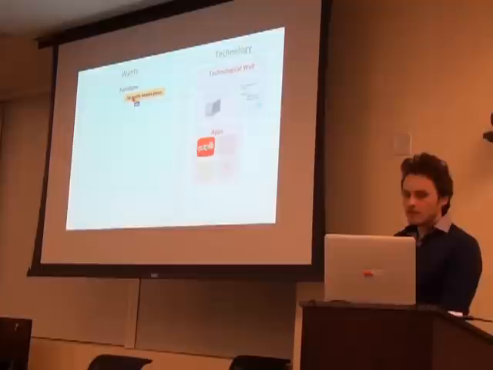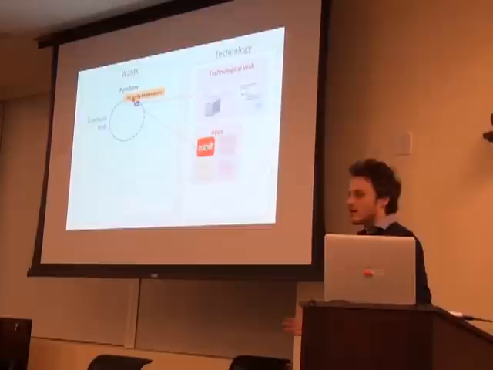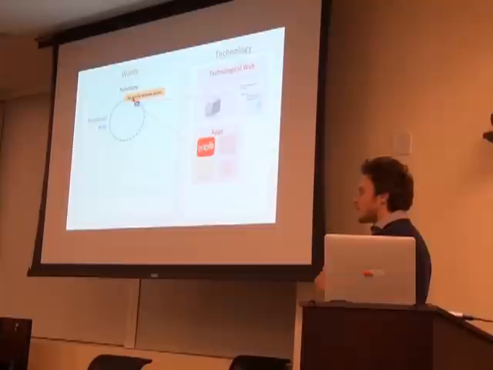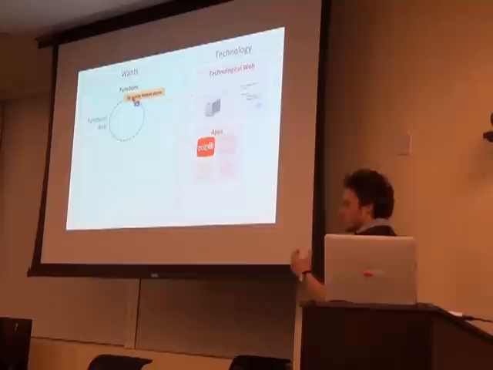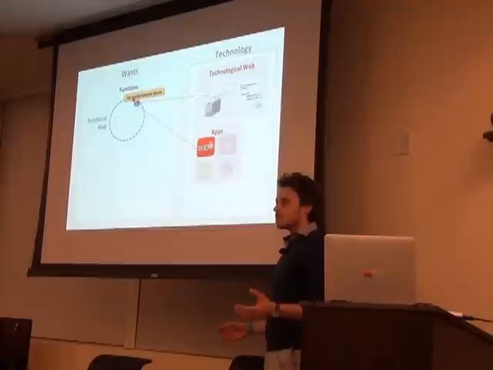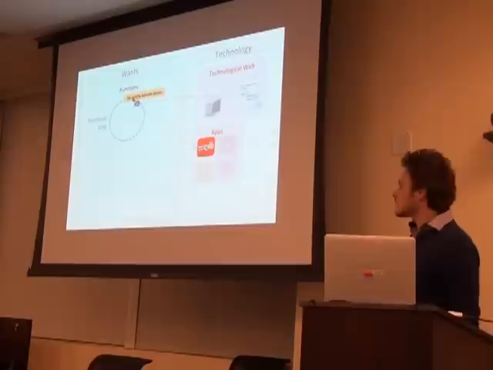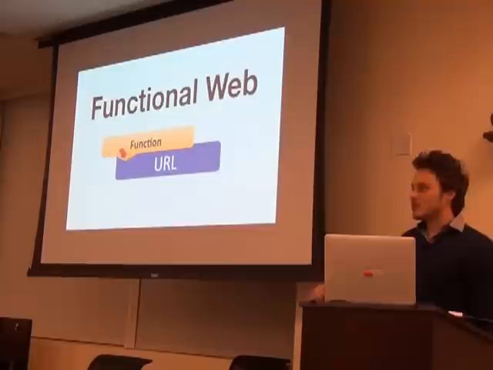And when you do that, you get what we call the functional web. The functional web is the web of functions. It's a web that's namespaced by URLs. So if I'm opening my Yelp app and searching for karaoke, or viewing the listing for a karaoke bar in my Yelp app, it's just as meaningful to say I'm at a URL as when I'm on the regular web. This idea of pinning URLs to stuff has been around for so long on the web, and we realized all you have to do is go up a little level of abstraction and apply it to apps. When you do that, you get the functional web, the web of functions namespaced by URLs.